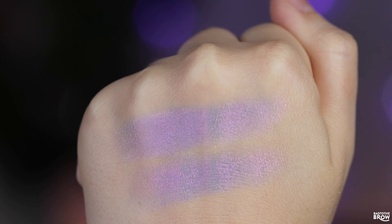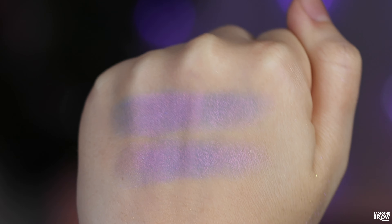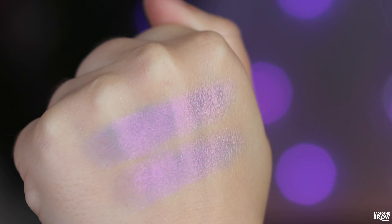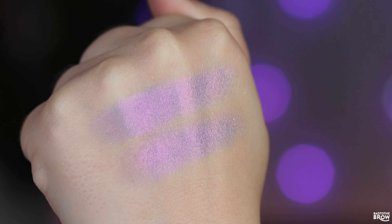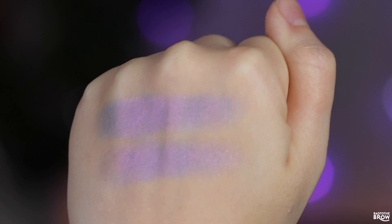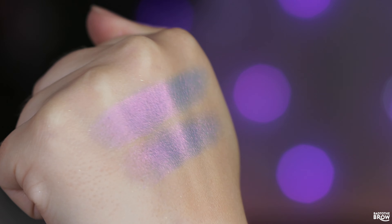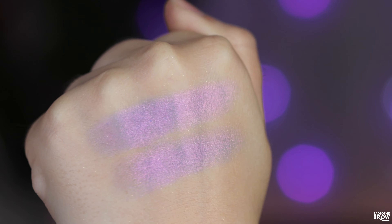The first comparison swatch is Squad Gnomes on top and Amethyst from the It's Bell Flare palette. I knew from the moment I saw the Sugar Drizzle palette that these would be exact dupes to each other. Squad Gnomes definitely swatches a lot better — in my review of the Flare palette, Amethyst was a complete dud; it just doesn't even want to swatch or pick up. They feel similar in formula, but Squad Gnomes definitely picks up a lot better.